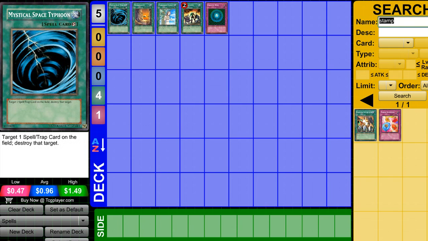But, yeah, that said, this is just a kind of a ruling video because I see a lot of players misplaying with Mystical Space Typhoon. They'll set it, and then the other player will MST their MST, and they'll be like, okay, chain MST. Yeah, you cannot chain the MST that you just set that turn. So I hope this helps you guys out, and you can send this video to someone that you are having problems with, because sometimes there's only one admin on Dueling Network, and there's 5,000 players.